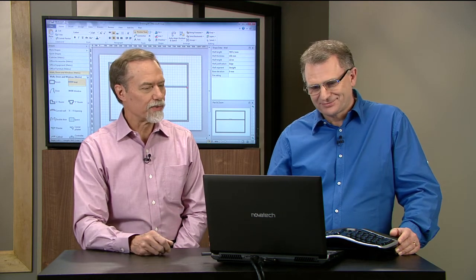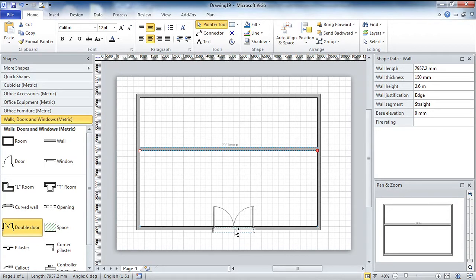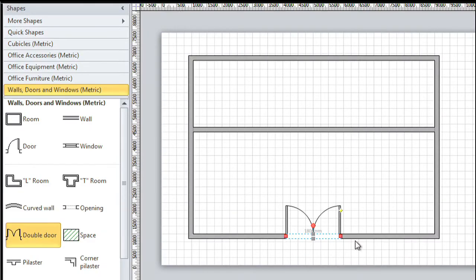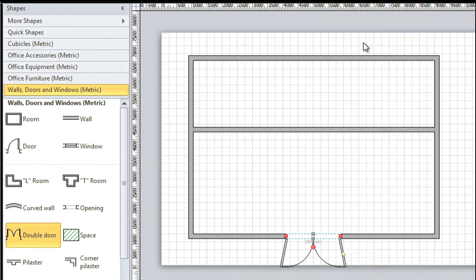What if I want to add doors and windows? Glad you asked that. We've got to get into this little building that we're doing here, so we'll just take a double door, for example. And notice how it glues onto the wall as well, and they've got doors that open, look. So we can show that display of the doors. And if we wanted outward opening doors, maybe it's a fire escape, we can do the reverse in-out if we wanted to.